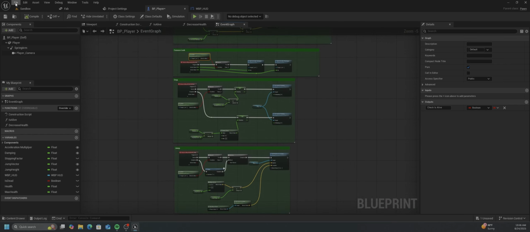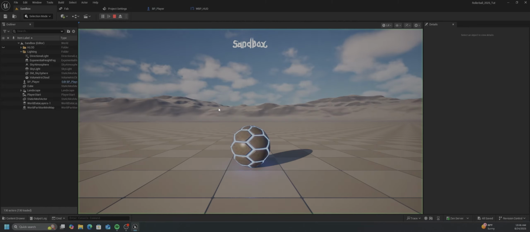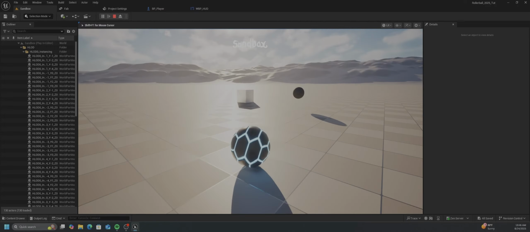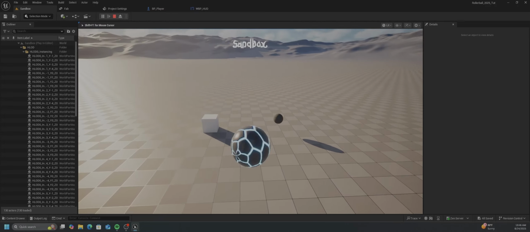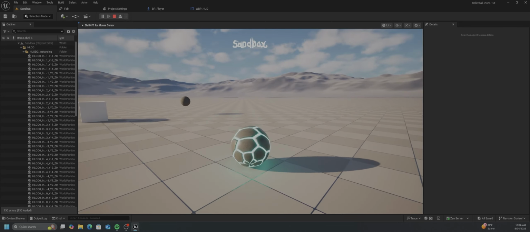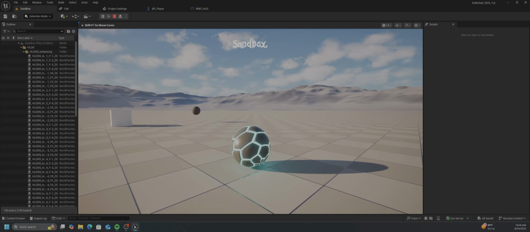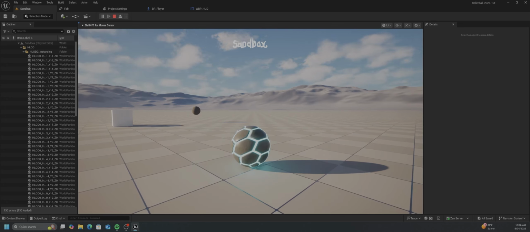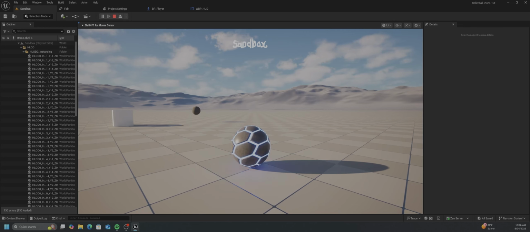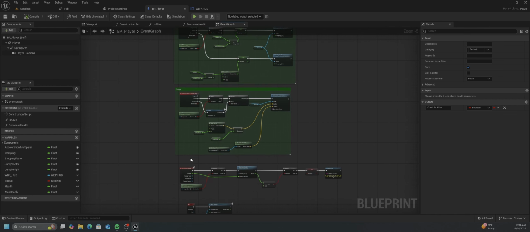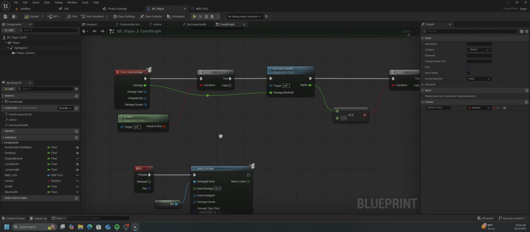All right, so let's compile it, do a save all, go back into the sandbox and hit play. And now I can look around, I can move forward and backwards, so we want to verify that those still work before we do anything else, and we can jump. All right, they do. So now if I hit the K button for kill that we set up, I should no longer be able to look around. So if I'm moving my mouse, I can't look. Hit W, hit S, I'm not moving anywhere, and I can no longer jump. So, success. We have now immobilized our player once our player has died by using this function right here.